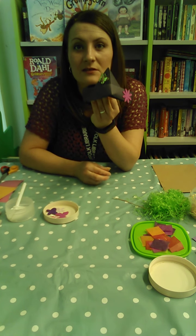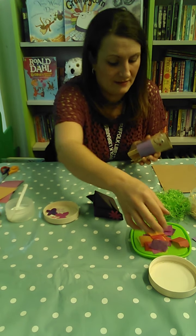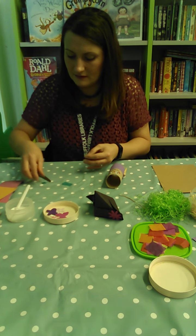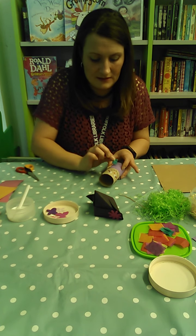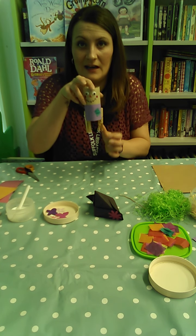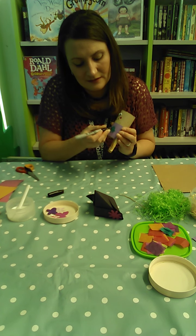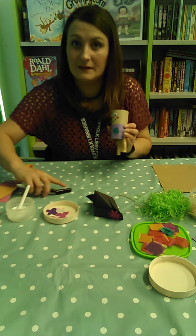While his clothes are still drying, we can put a patch on his clothing. Pick a colour different to the main colour — how about green. Cut your patch down to size, apply a little bit of glue on the back, and stick it on at a slight angle — it looks more effective that way. Then use your black pen to draw stitch lines around it, as if it's actually a patch that's been stitched on.